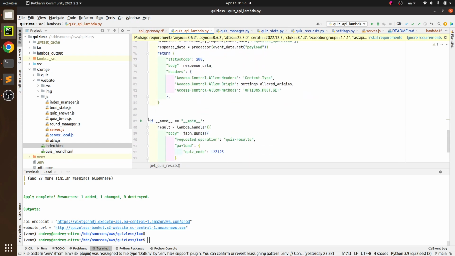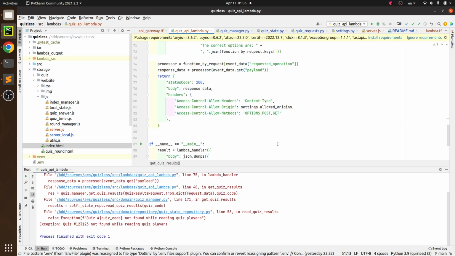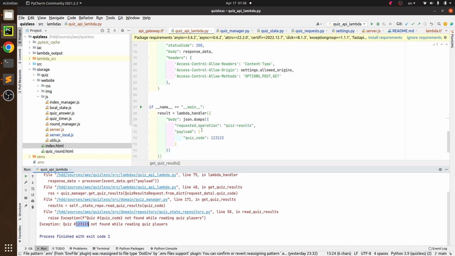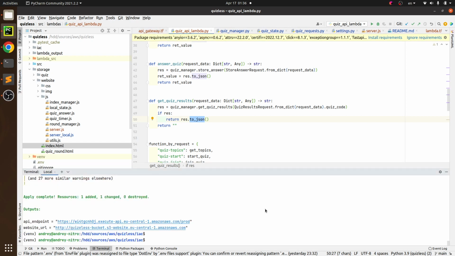So I'm gonna test it here. Yeah, this is not an actual test because I don't have this data in the Redis memory. And as I don't have the data, that means I can only check the happy path. And the happy path is in case I do have some data to return and to convert. But I'm quite sure my code is fine. And what I'm going to do now is deploy the Lambda again.